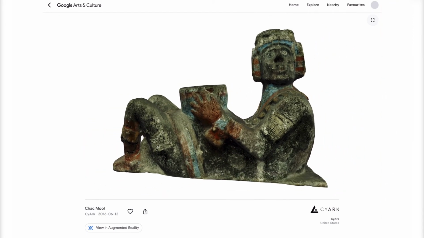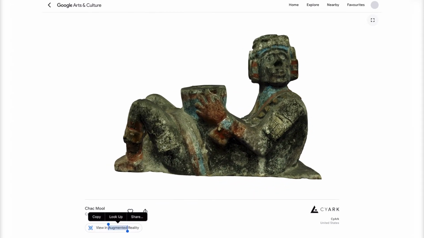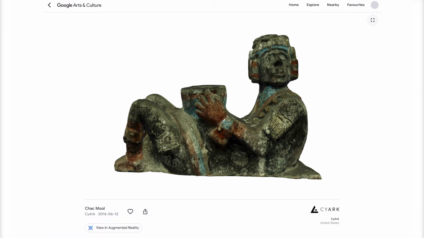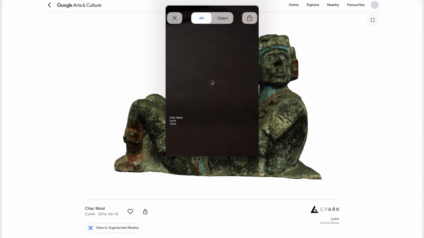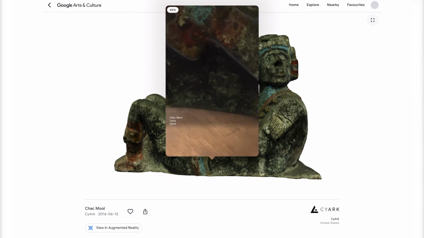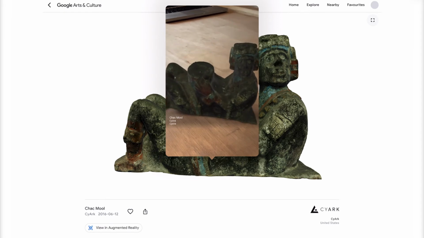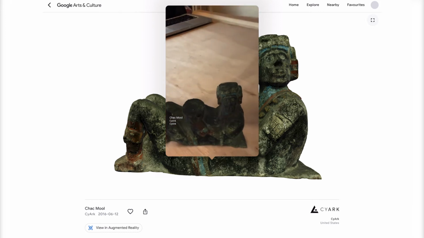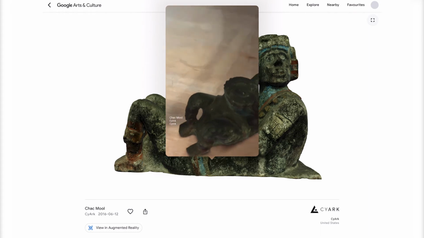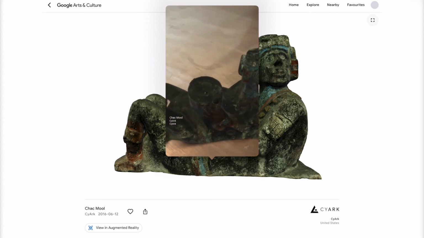So I can pinch to resize, and I can use one finger to rotate around and see it from different angles. I can also, at the bottom here, view in augmented reality. So if I tap this button, it will download the AR model. On a tablet, it will usually only show quite a small screen on this device, but if you're using a phone, then it will usually be a lot bigger. So again, I can pinch down to size. Move it forwards a little bit, and then I can pick up my tablet and view it as if it's in the real world. And the wonderful thing about these objects is because they're such high quality, it really does feel like it's sat there on your table right next to you as an ornament.